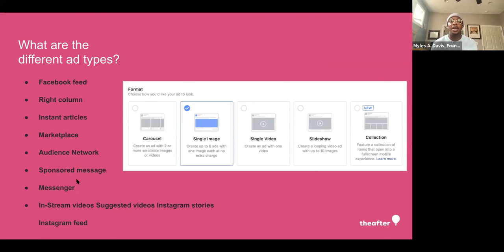Instagram feed, again, that's when they're scrolling through their feed, just like on Facebook. Your ads will be placed in there. I think that is one of the most effective ads, is in the Instagram feed, just because that is where the most people are engaged, scrolling through their Instagram or their Facebook. So the feed ads are where I would definitely encourage you guys to start out, so that you can continue to see what that engagement looks like, before exploring all these other different placements.